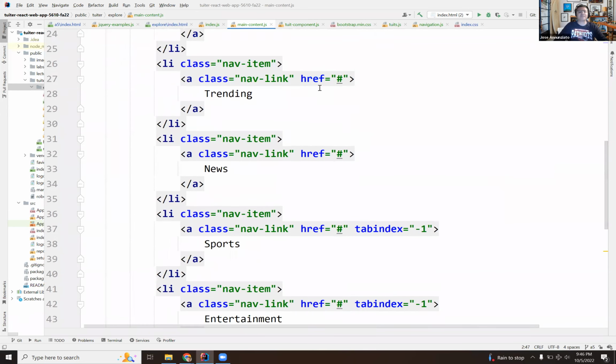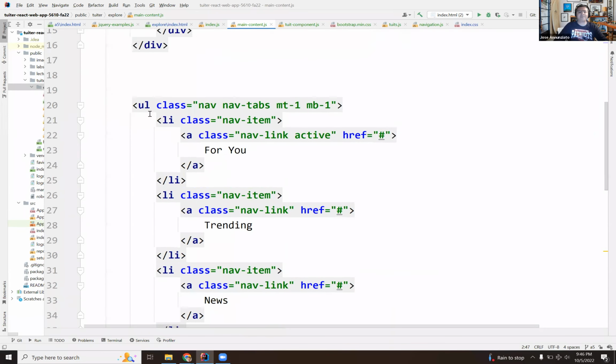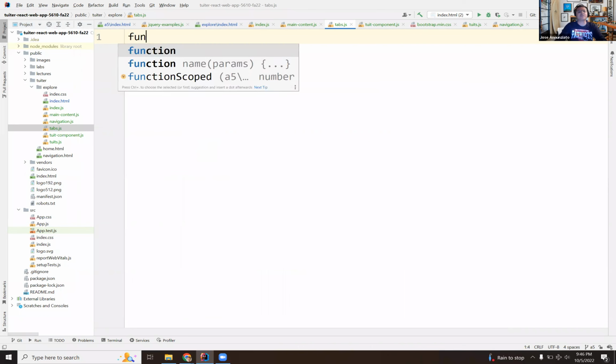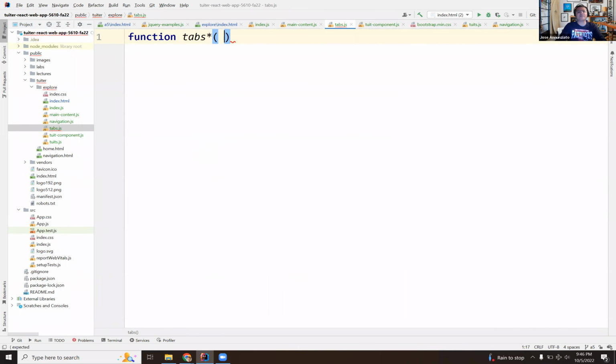So same thing, right? This whole tab here at the top, right? You can have the tab here, say JavaScript called tabs, right? It's a function, tabs, that returns this UL.